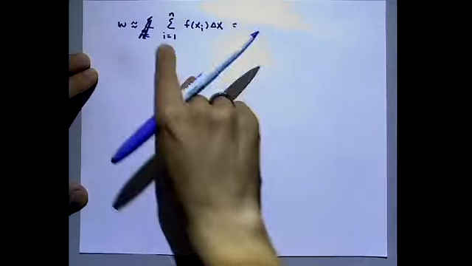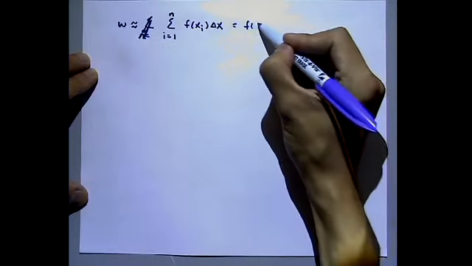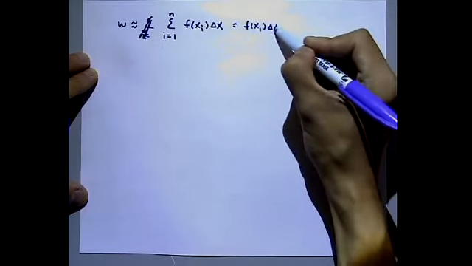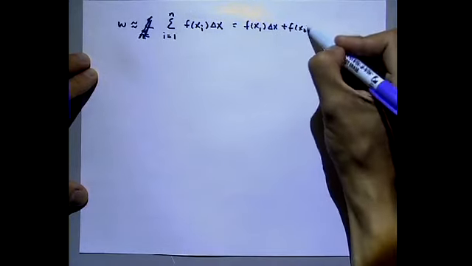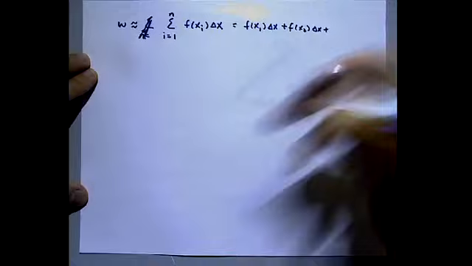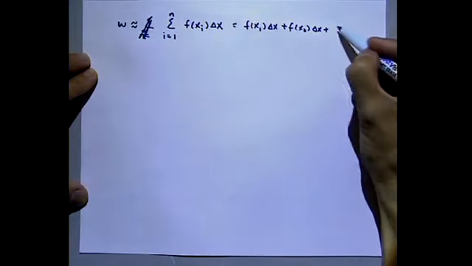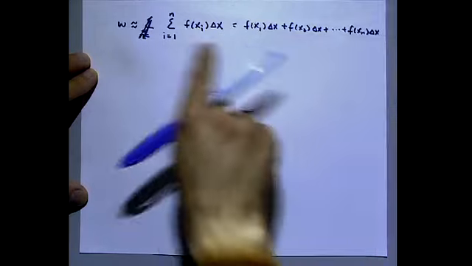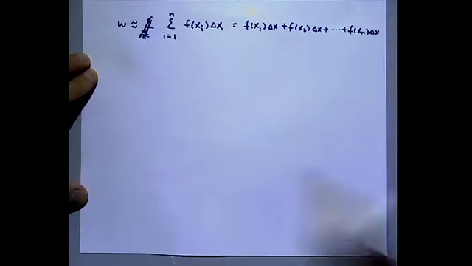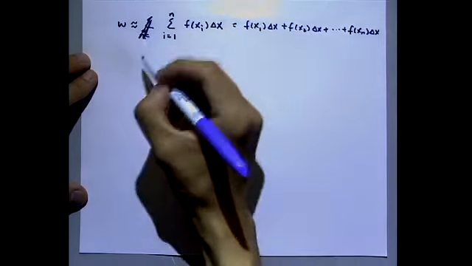All this is saying is that we're starting at i equal to 1. So that's f of x1, delta x. Then we move up to i equal to 2. And then we repeat until we move up to i equal to n. We'll see a lot more of this sigma notation later in the course. So all that's saying is adding a bunch of stuff.